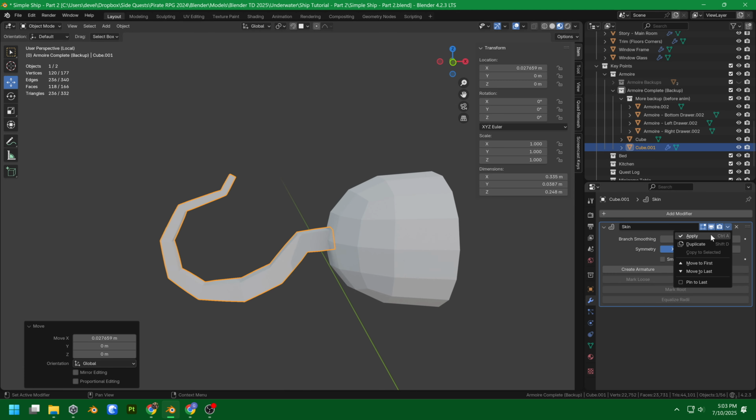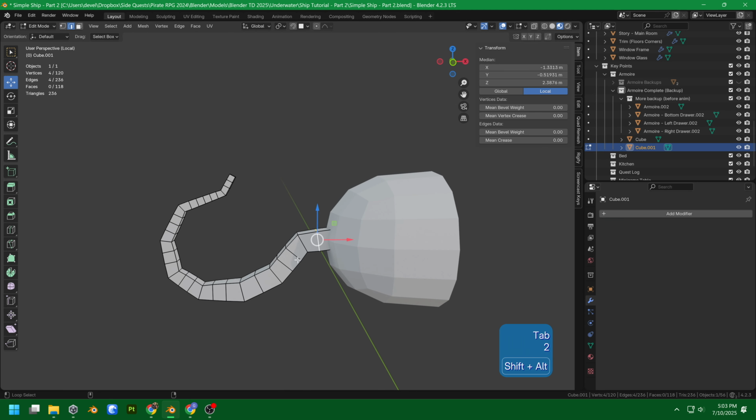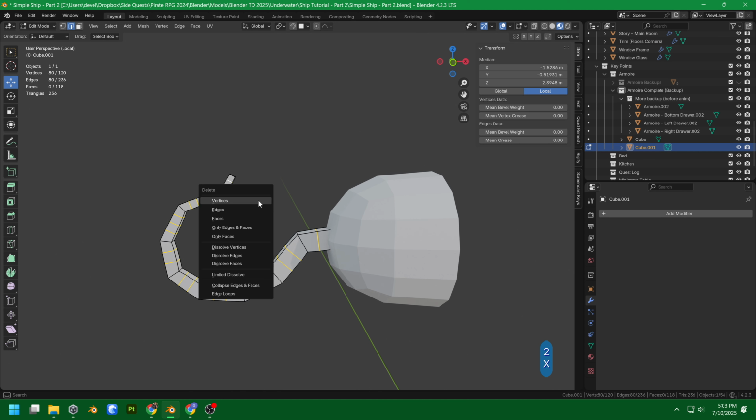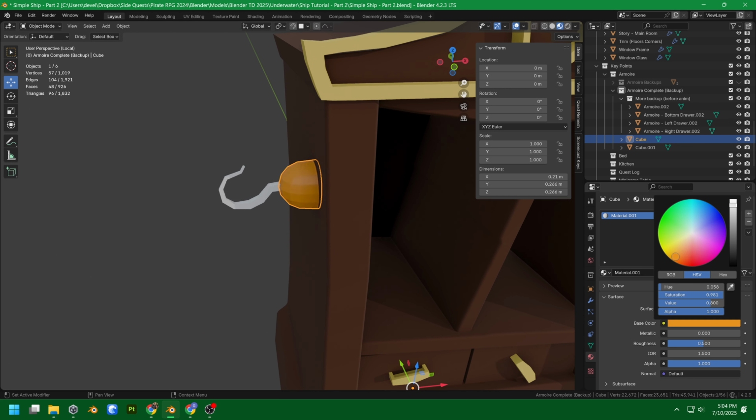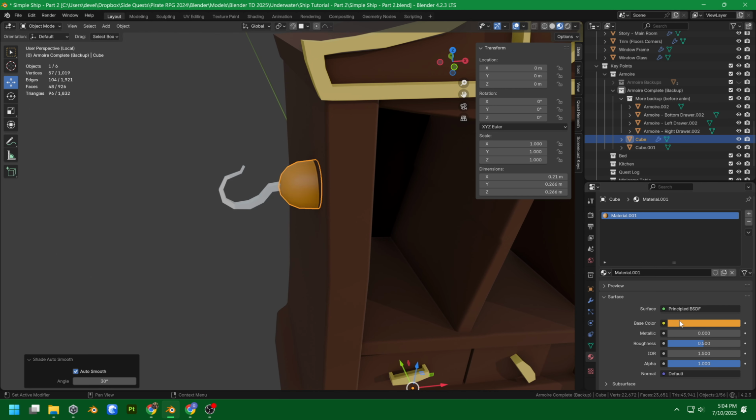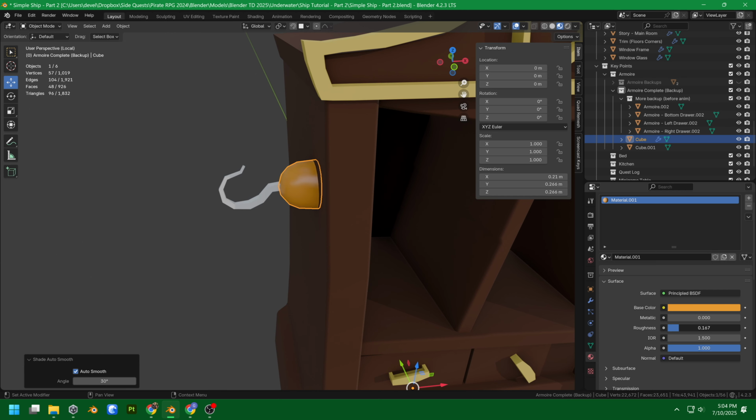And just like I did before, I feel it has too many edges and vertices, so I'm just going to go through and clean up the ones that are on the straight parts. I'll add just some materials that I have. This is just a crude gold material, kind of metallic. Then I'll add a steel to the black part, to the hook.